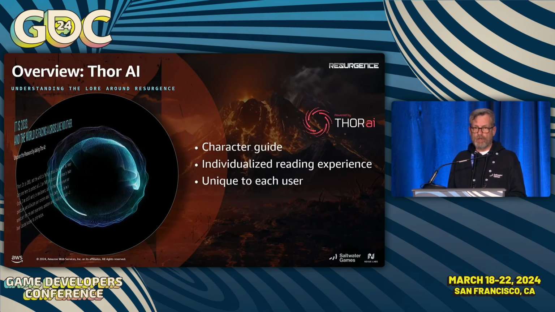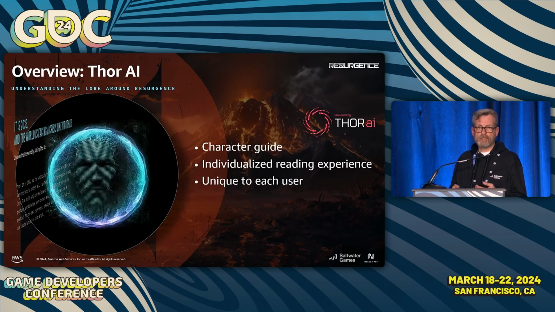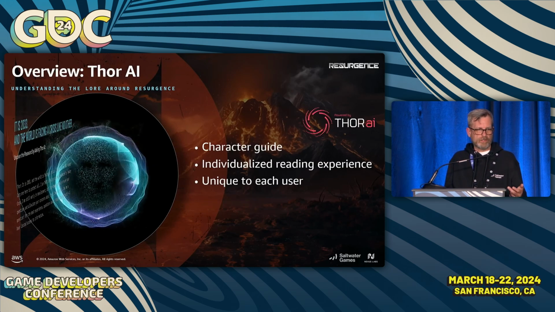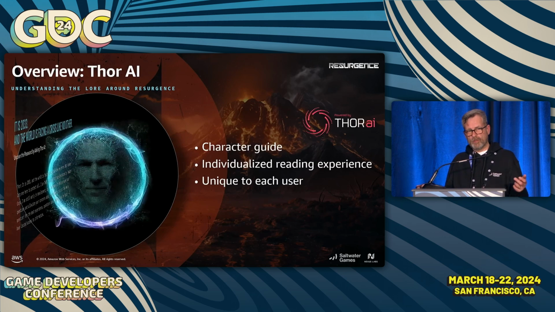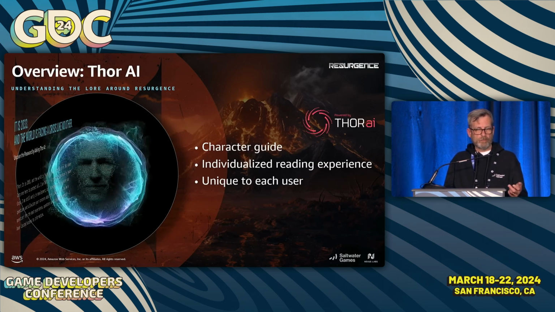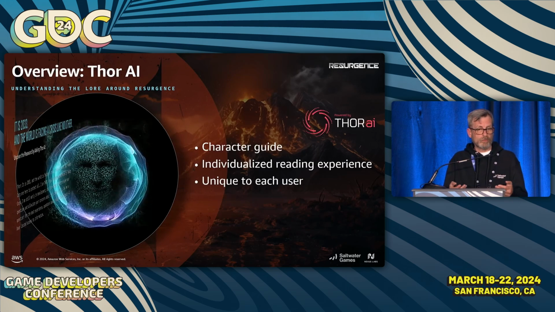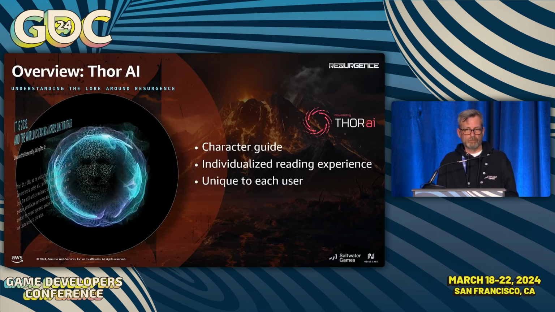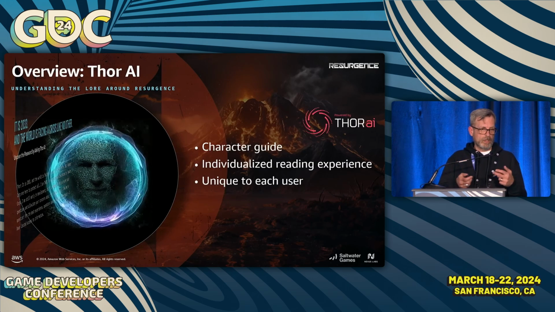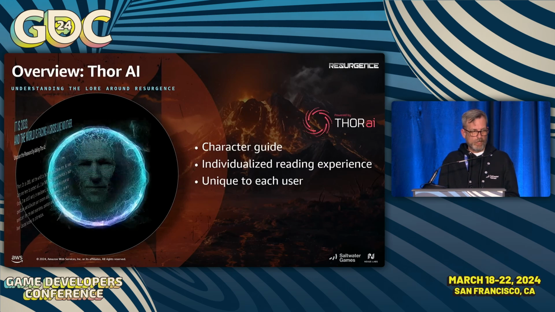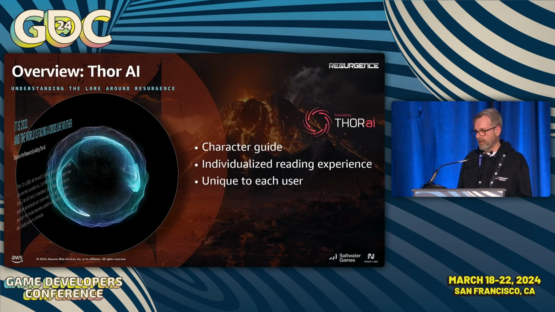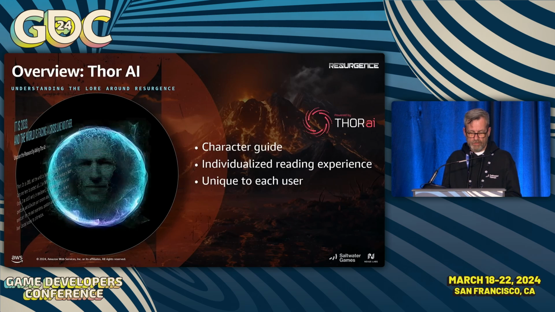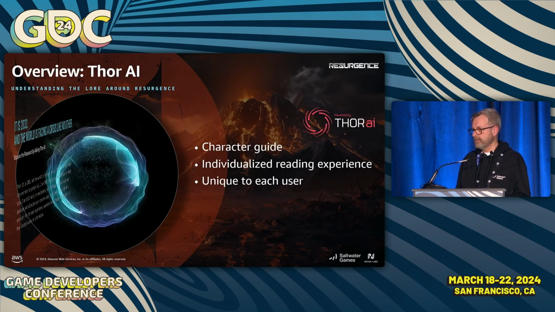So developing the website, we wanted to encourage players to explore the story. So a more individualized reading experience. Rather than us just dictating the story to the players, we have this host of lore, and we really wanted people to be able to explore it at their own pace. So by entering text prompts and asking Thor various questions around the world of 2033, you can follow a line of inquiry. So who was responsible for the ecological disaster? What factions were involved? Who were the Earth Dogs, who are a group of activists? Who led them? Depending on your inquiry, you can engage with the story, delve a bit deeper.